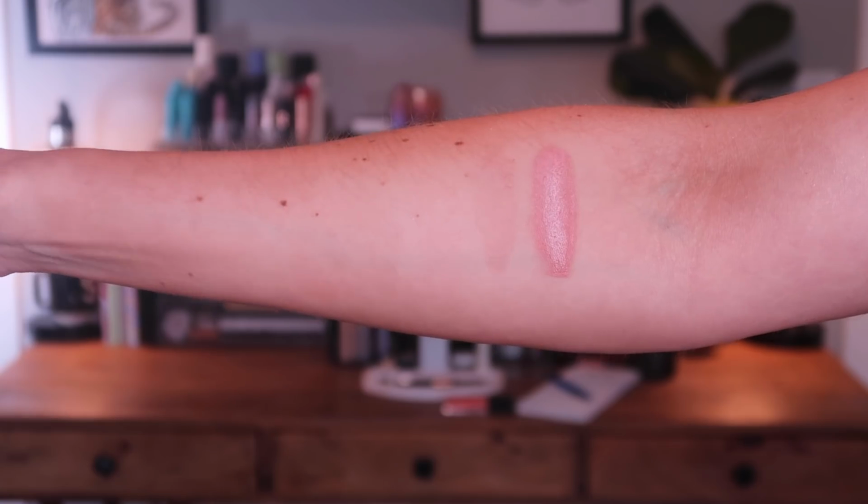We are into the top 10. Coming in at number 10, I have this one from Tower 28. It is the Magic Hour blush in the shade Beach Please. Really beautiful shade. My only gripe with this product is it's another stickier formula, and that doesn't just completely set down. This would have ranked higher if it set down completely, but it just doesn't, so I couldn't rank this one any higher than I did, but I still think it offers a really beautiful glow to the cheeks, and if you're okay with your cheeks being a little bit sticky, I think this is a really beautiful one.